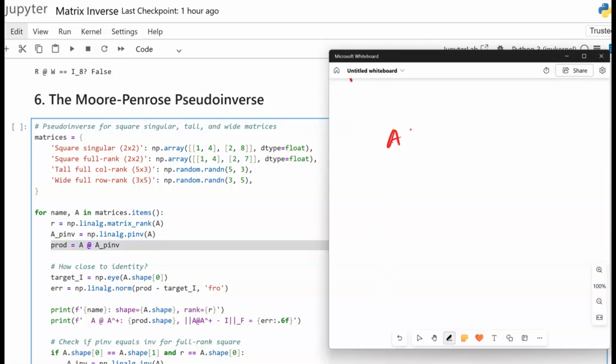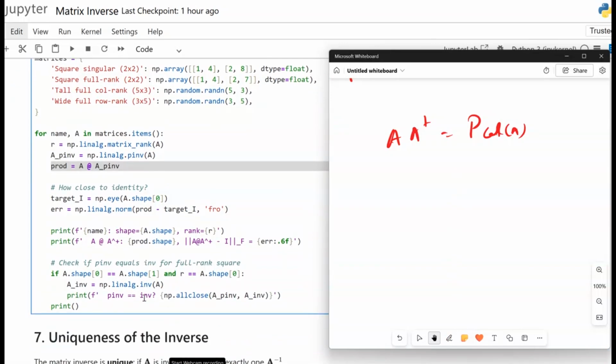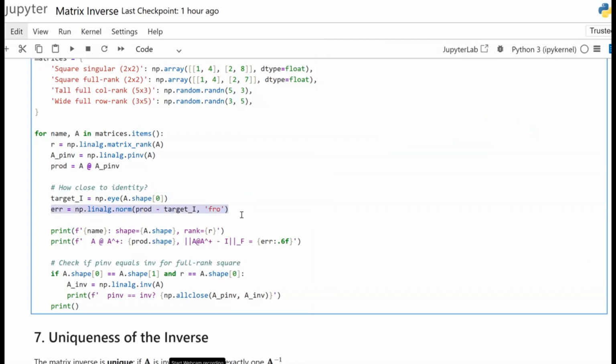Theoretically, A A plus is equal to the projection onto the column space of A. Here we are going to have an error measurement, which compares whether A plus A is equal to the identity. This can be done by using the Frobenius norm.